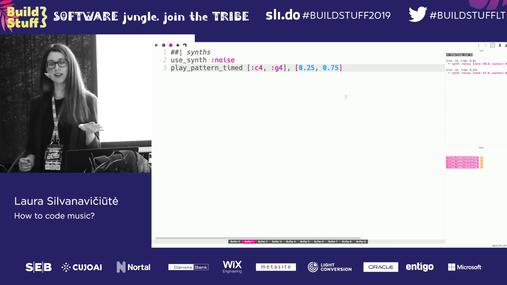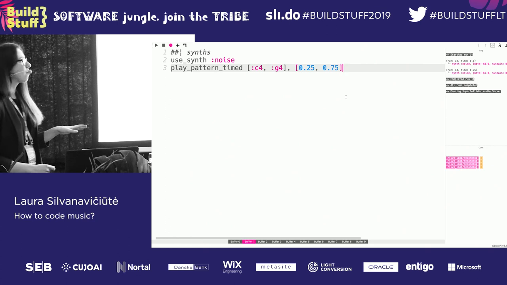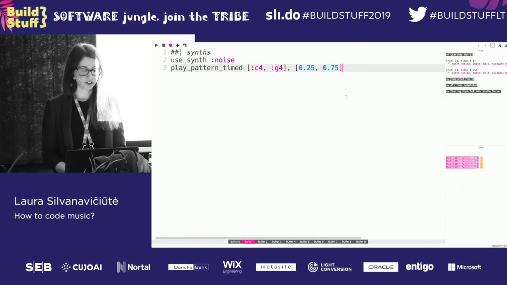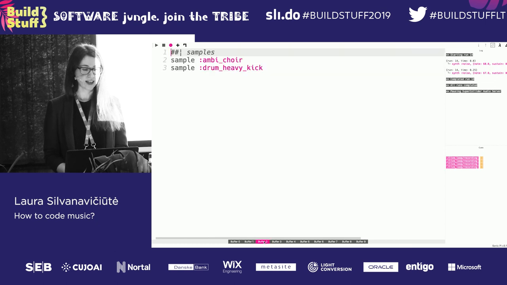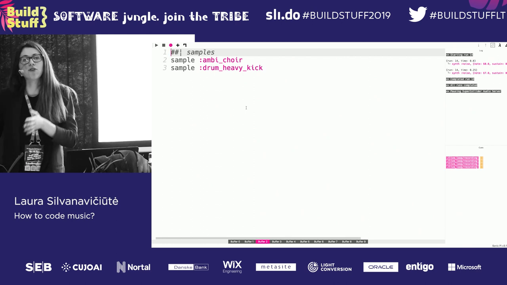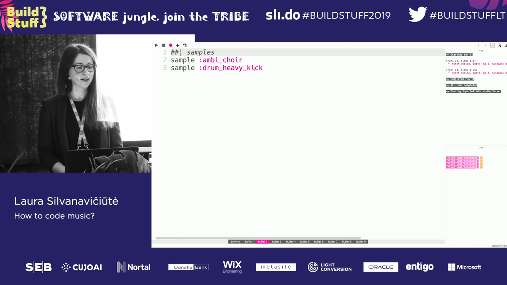And that was still playing according to the notes which I provided. But there are some other elements in Sonic Pi for which we do not even need to provide notes. There are samplers. Samplers is just what we can provide, and we can still modify, but we don't need to provide notes. Here I'm having chord and drums samples. Let's play it.